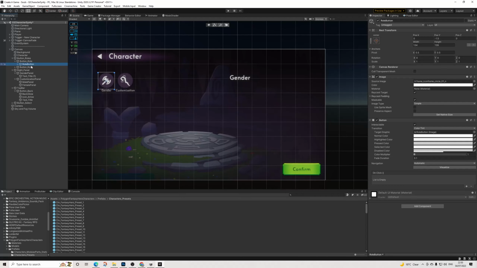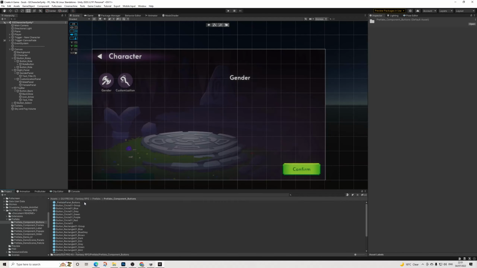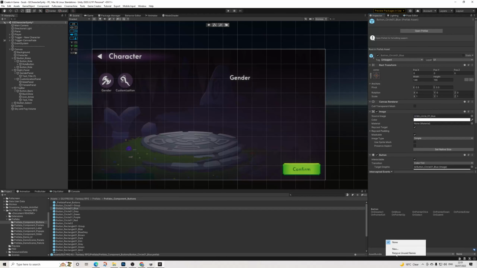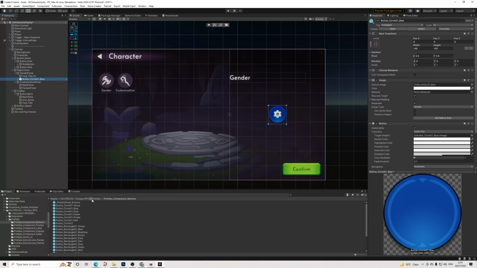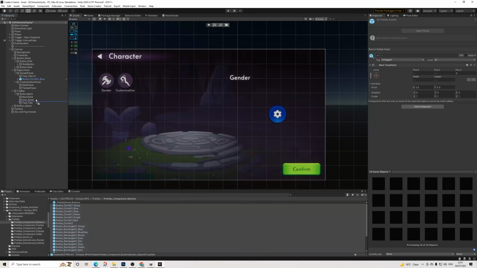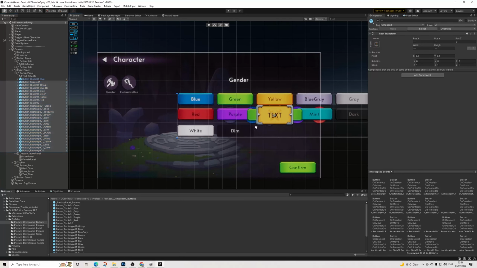Yeah, the buttons look nice, don't they? I'm sure we have some prefabs in here for buttons that we can use. Again, don't need to do this, but why not? Prefabs, buttons. We can't preview them. Okay, that's kind of bad. Where's gender panel? There we go. Okay, no, that's the wrong type of button. I'm just going to literally drag them all in, just to see which one I like.